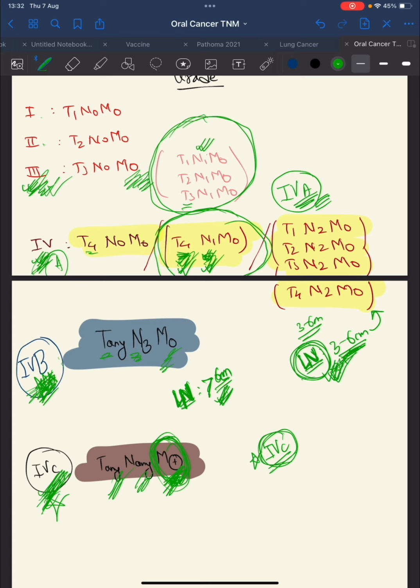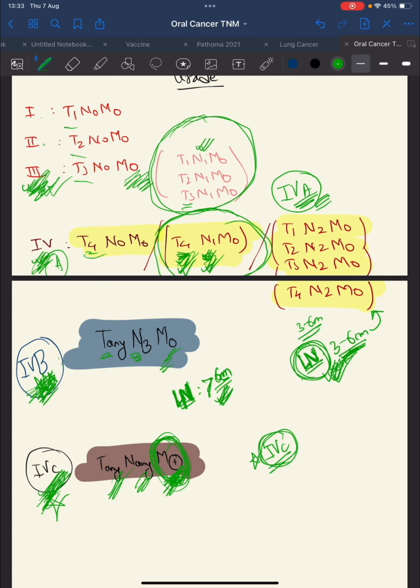But if there is no advancement of the tumor size, it has not involved the oral cavity or lips, and it is just more than 4 centimeter, and the depth is more than 1 centimeter, and there is lymph node involvement, and the lymph node involvement is also less than 3 centimeter, then it will be 3. But always be cautious that if the lymph node is involved, then there will not be any chance that it will be stage 1 or stage 2.